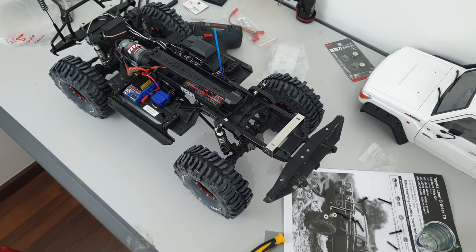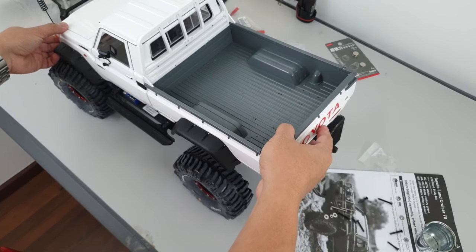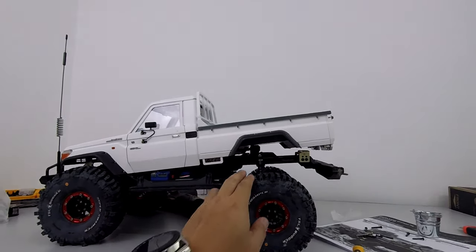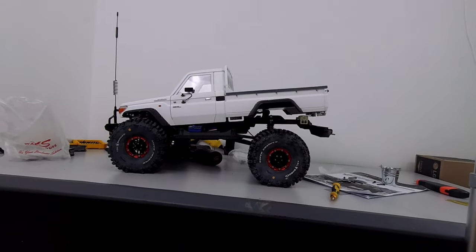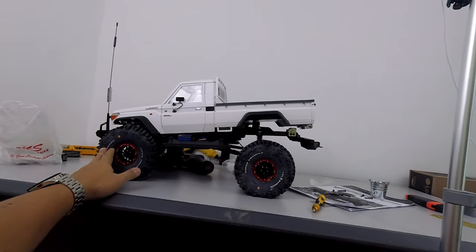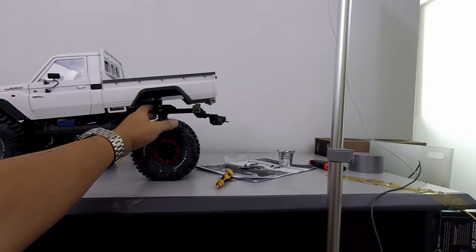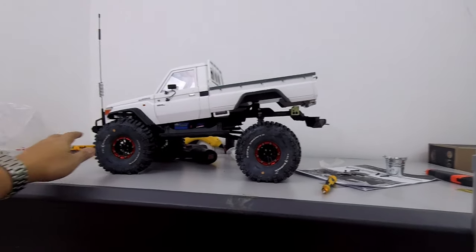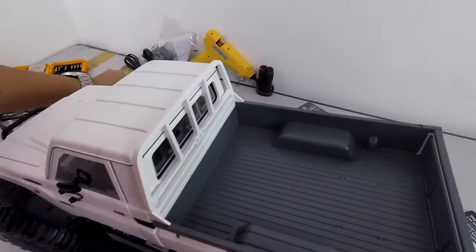But before that, even though we already put in the custom plate here, you guys can see that the car is a little bit lower on the front and the back is getting higher. Actually, it mimics the lifting kit. So in order to make it the same level, I made the same custom bracket for it.